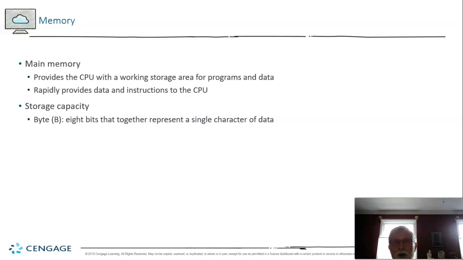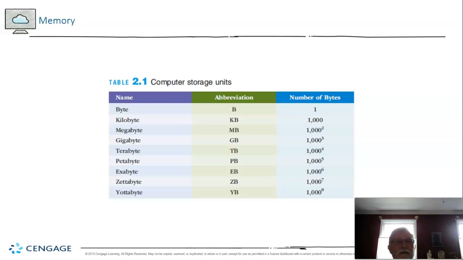Now, you may hear the terms bytes, kilobytes, megabytes, gigabytes, terabytes. A byte is basically 8 bits, and a bit is just a 0 or 1. A byte represents a single character of data. Then it's how many of them you're stringing together: is it 1,000 bytes, 1,000,000 bytes, 1,000,000,000 bytes, and so on. Most of your computers are probably in the gigabyte range now, and some of the newer ones are starting to put things in the terabyte range as far as what you can buy.